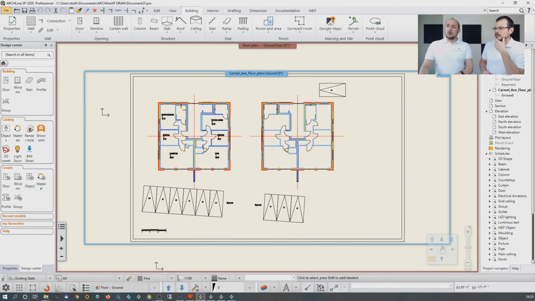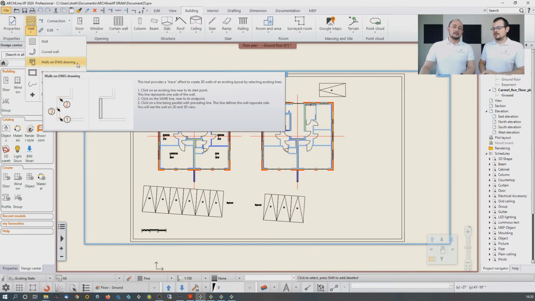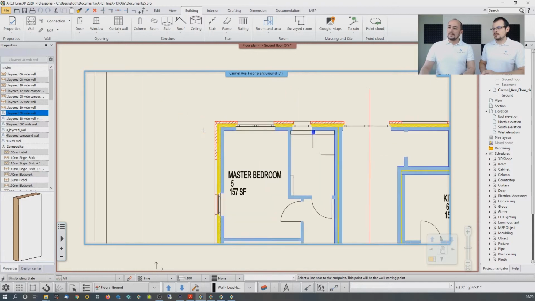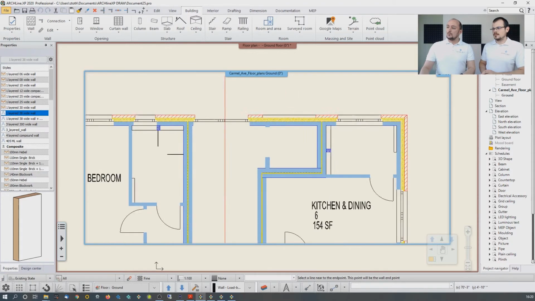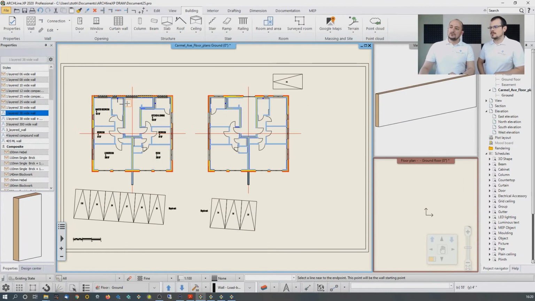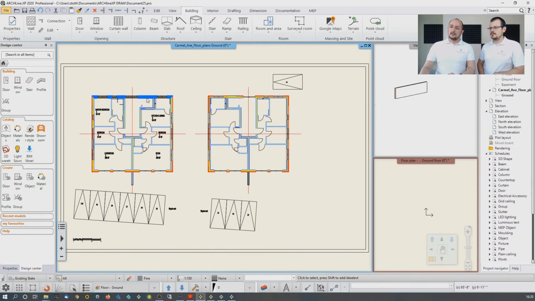I will just go and use the wall tools here. As you can see, the ribbon has several different pages. I will just use the building now, and I go to wall, and there is one dedicated tool for that. This is the walls on DWG drawing option, and then I just pick the one and the other endpoint of this wall, and then the thickness by clicking here. And then the software converts this into a wall, and what you can see here is a 3D model of this wall.